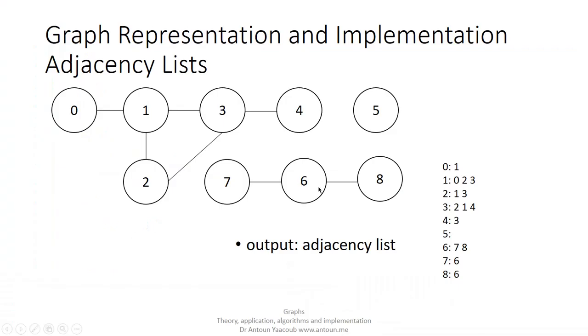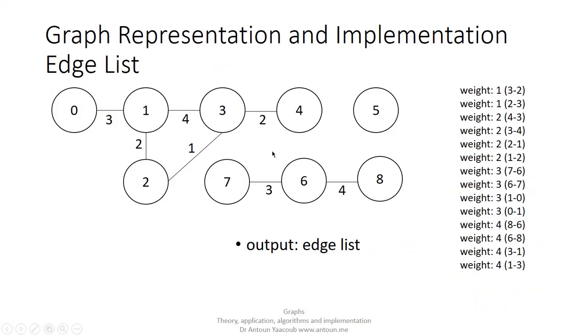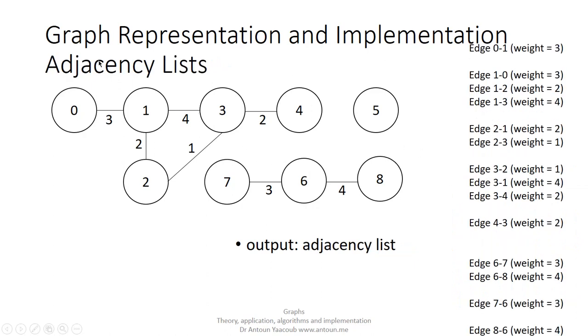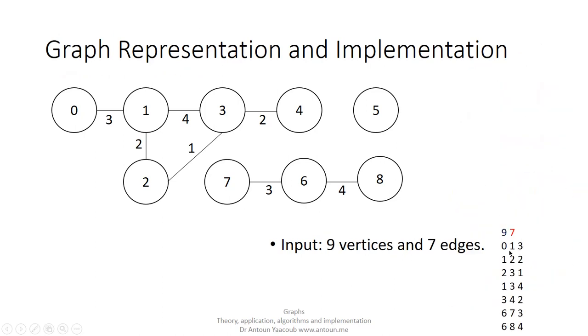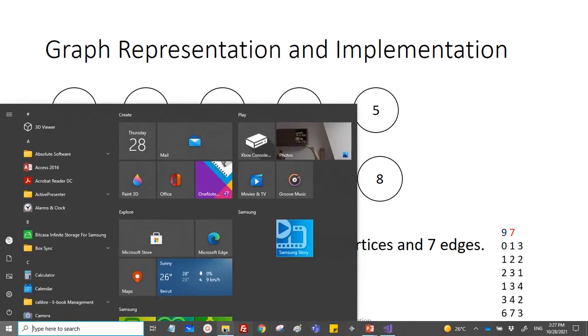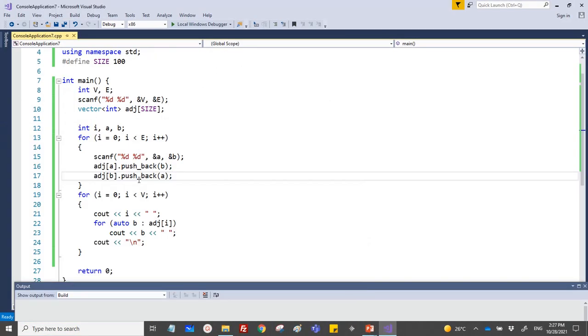So I will move a bit to a later slide, where we have, for example, the adjacency list with weights. So what does a weight mean? It means our input will contain weights also. So there's a third variable. So how can we do that more quickly? I just need also to read the weight. So I will have here %d, and I will have a weight.